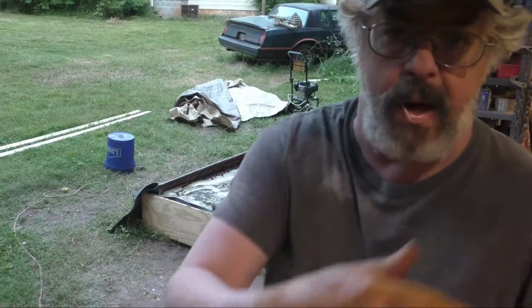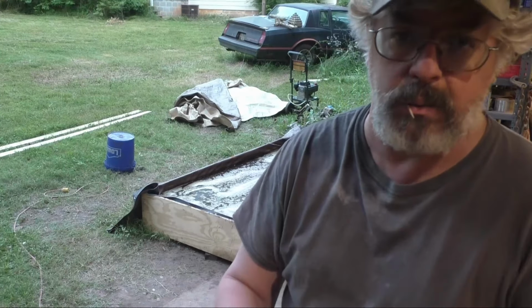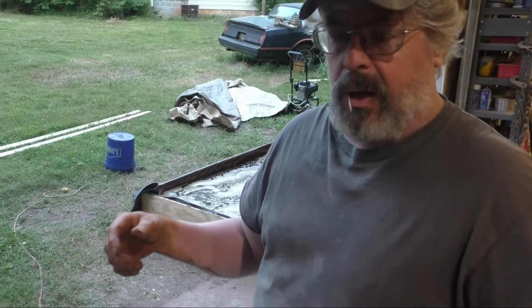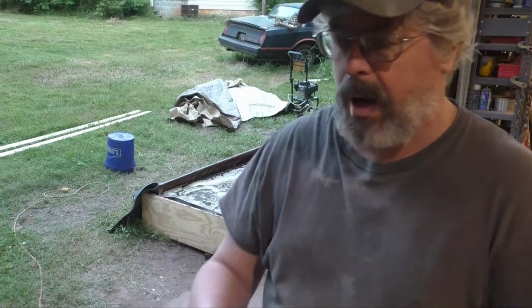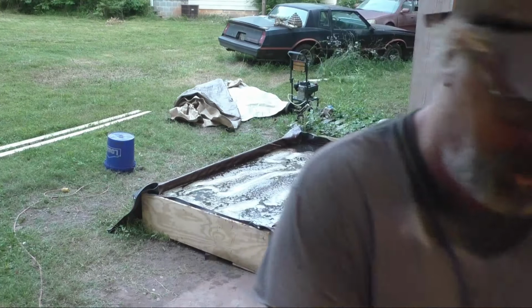And then I take them out for one night and let them dry overnight, which they'll dry in 10 minutes with a blow air hose in the summertime. We'll let them dry and then take a grinder and just knock them off again, and they're ready to go. A grinder with a worn out disc, just to knock the top layer of rust off, and put them back in and go again.